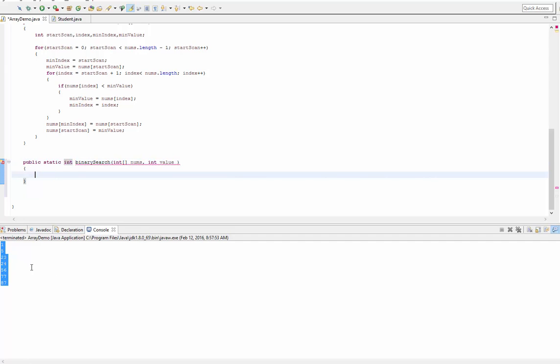So if our number was 23, this method would return position 2, because it would be 0, 1, 2. If it wasn't found, if we're looking for 99, that's not in there, this method will return a -1. So again, this is such a common method to search because it's one of the ones that we always study in the academic world.